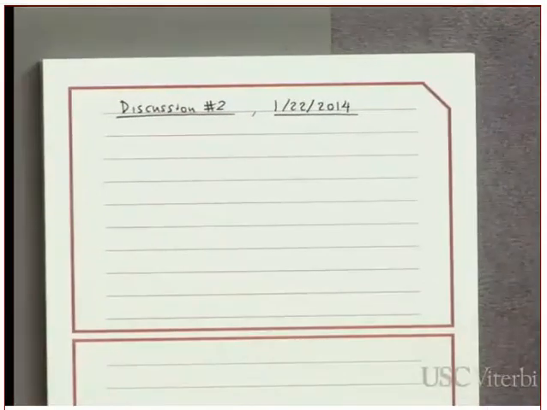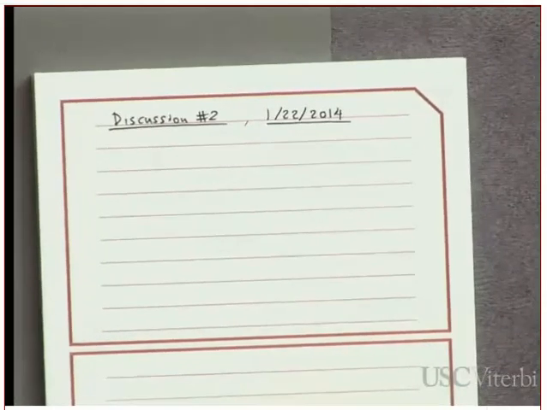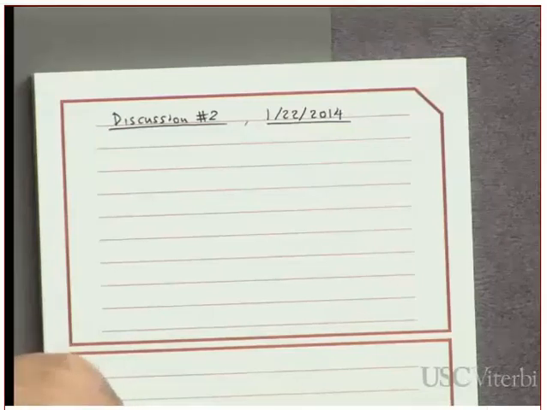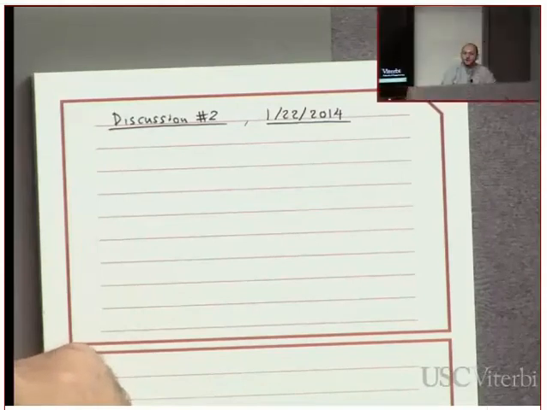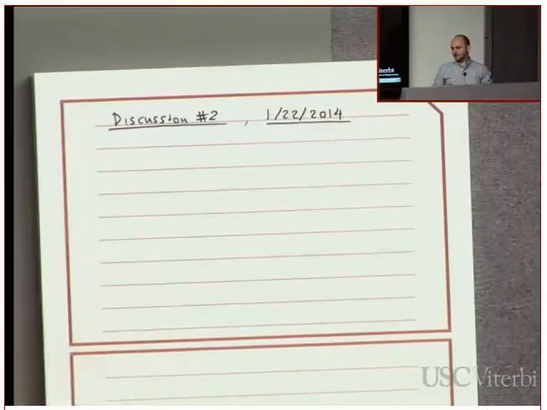Okay, good morning everybody. This is the second discussion for 555, for those of you that are from another class. So let's get started. Today we're going to present some problems on queuing theory. I hope you have seen the introductory material that we posted last week. It's available. Please make sure you review this material as soon as possible because you will see these things in the exercises that follow, okay?